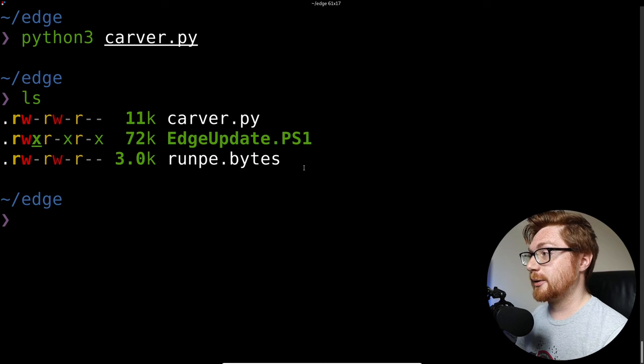Oh, goodness. I am ruining everything. We want ./test.ps1. And now it will return and display the path to that script. So it truly is adding persistence to go ahead and run itself. Yet again, the original edge update.ps1 file. Gotcha.